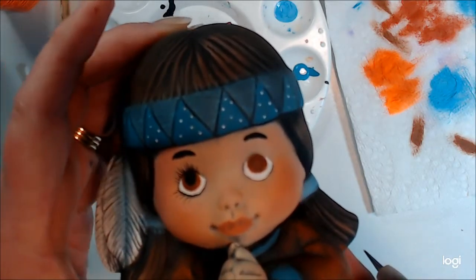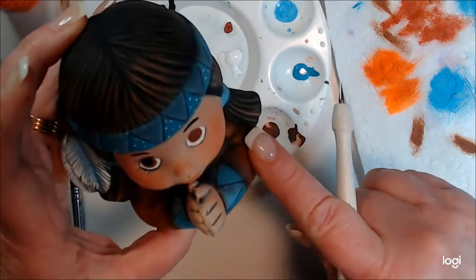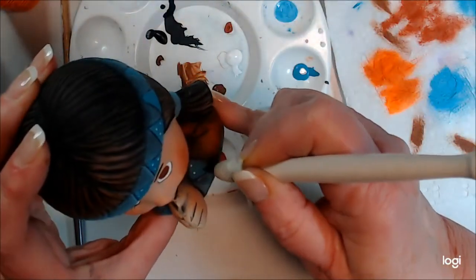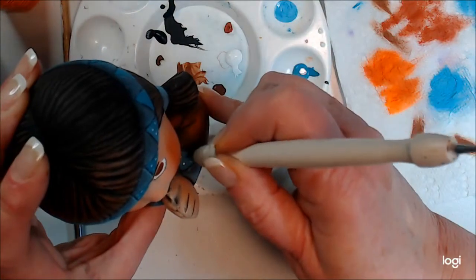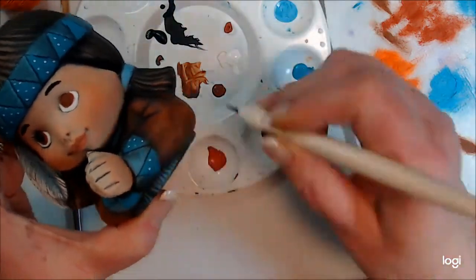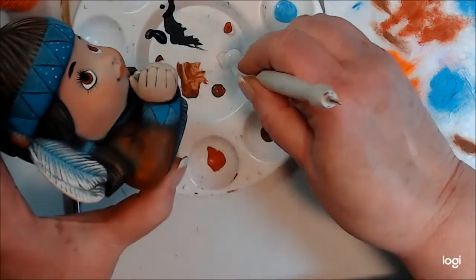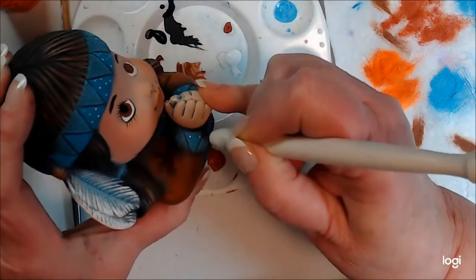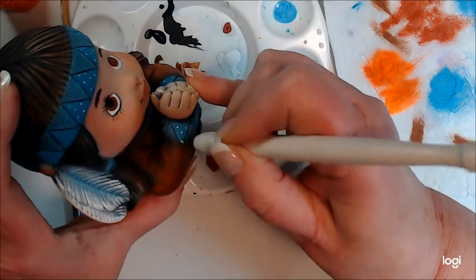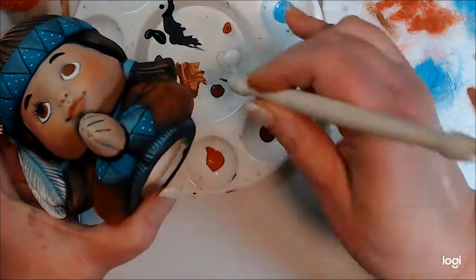So that's what I'll continue to do around the headband. And I was thinking I might put something on her tunic, but I want to make sure I do this around the band of her tunic as well. And then if you find a place where you want to add some dots and you want a smaller dot, you just tap it off on another piece of paper, so you can get that smaller dot.